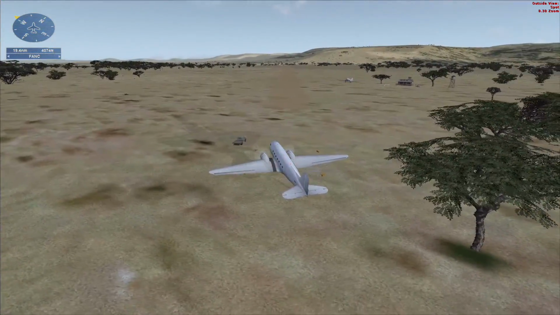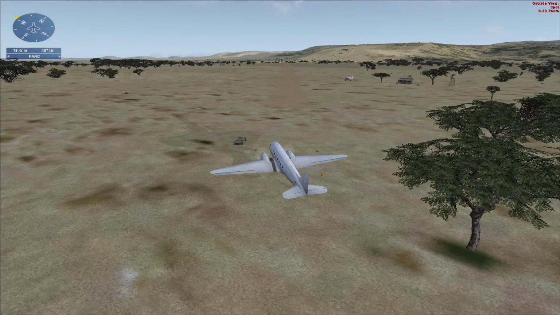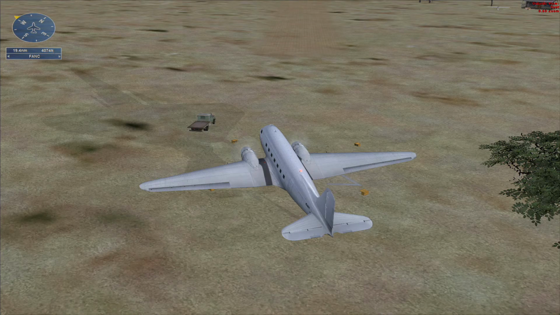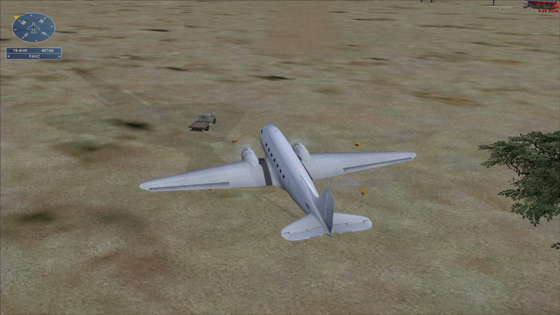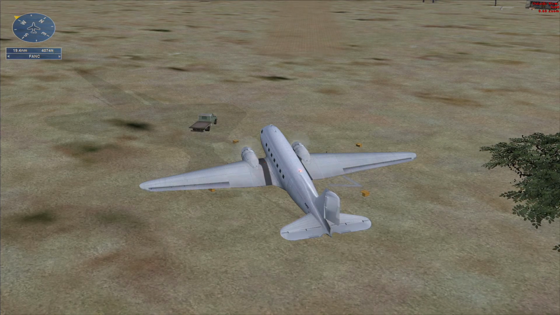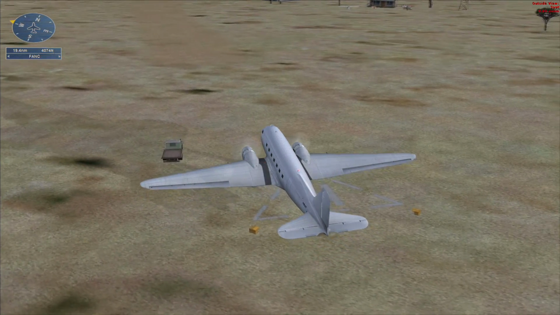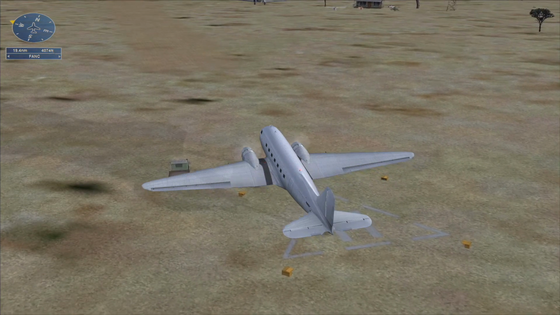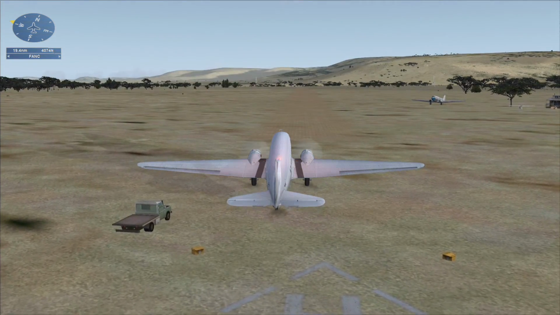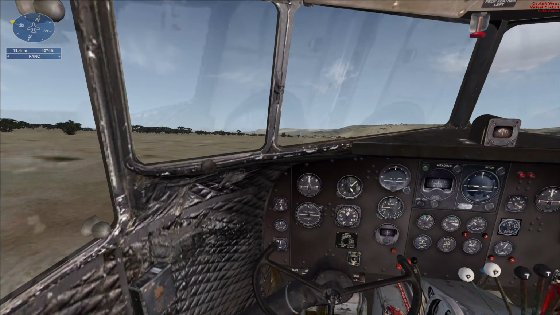So, we are going to want to... alright. Release the brakes. Approaching 3-4. Alright, we're clear of the truck. On runway 34, flaps. Alright, flaps. Let's get in the air.